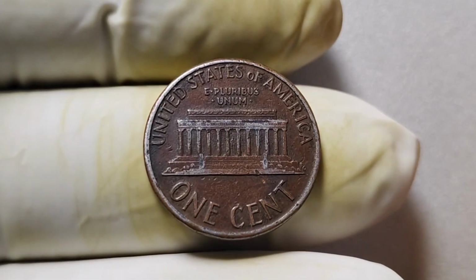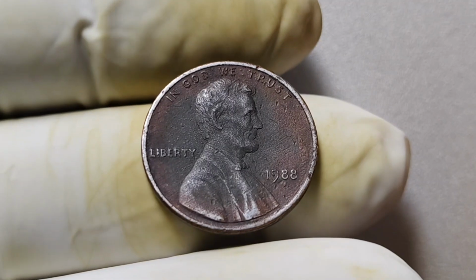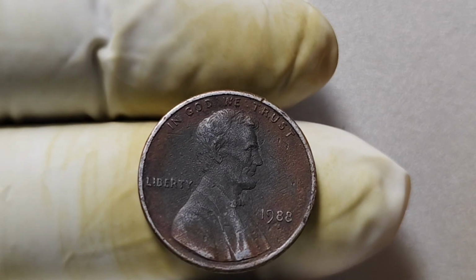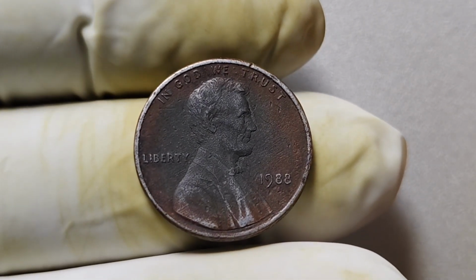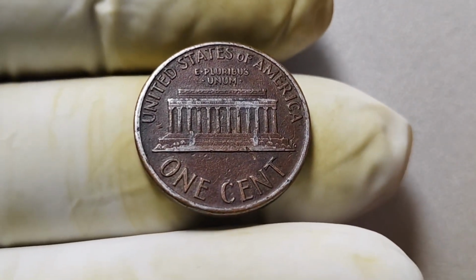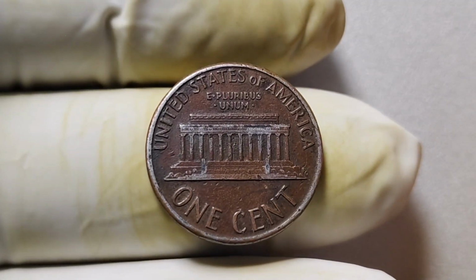A few years back, I was at a local coin show, just browsing and chatting with other collectors. And you know what I found? A 1988 penny in a junk bin. It was mixed in with all the other random coins, but there was something about it that caught my eye. It had that familiar look, no mint mark. At first, I didn't think much of it, but after getting it graded, I was shocked at how much it was worth. I didn't end up getting $3.1 million for it, I'm not that lucky, but I did manage to sell it for a few $1,000s.